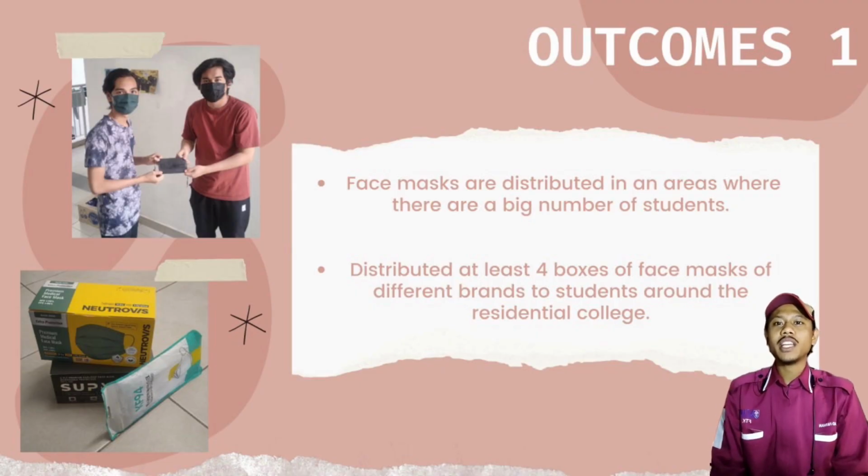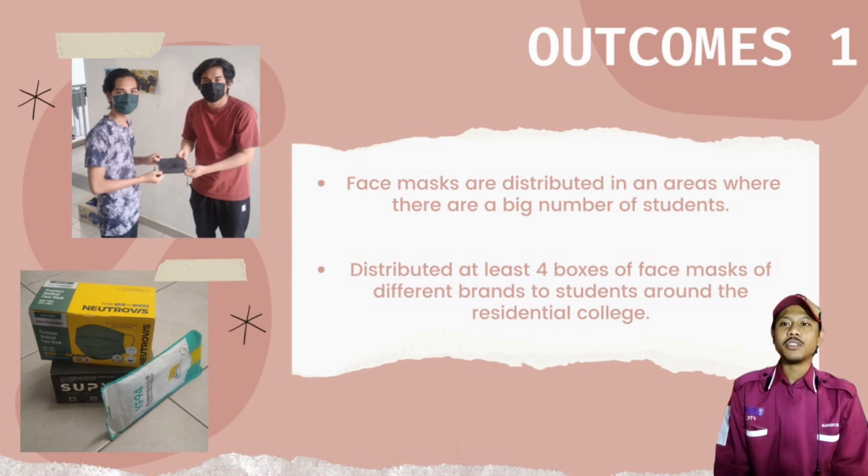Assalamualaikum and a very good morning to Dr. Najib and to all my fellow classmates. My name is AHMAD FARHAN bin AMIR JUNAIDI with a metric number of AN 2050. Today I'm going to present my part, which is the expected outcome one of our group project, which is a campaign to spread awareness of wearing masks due to the high risk of COVID infection. The face masks are distributed in areas where there are a big number of students living, and each student will be given 2 ply of face masks.